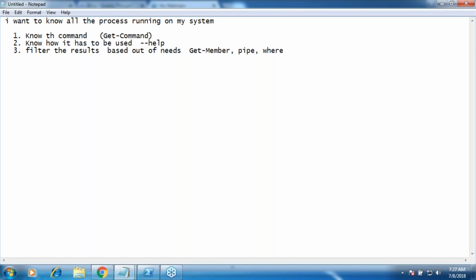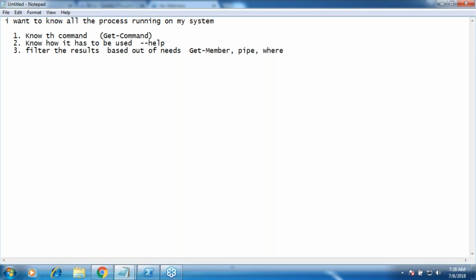All right. First thing, know the command. You can go with PowerShell like this, or you can go to Google search. I'm okay with any approach. You basically want to list out the processes. You will basically ask Google for a PowerShell query to know all the processes running on my system. Then you will get some stuff, whatever it is. I'm not saying that the get command is the only way, but it is a way in which you can find it out in PowerShell itself.